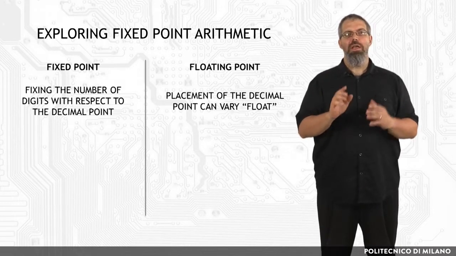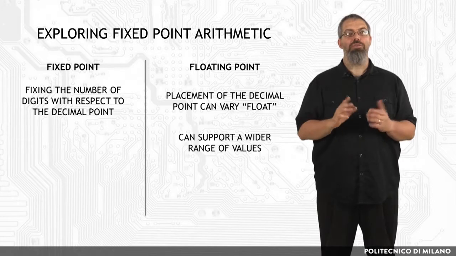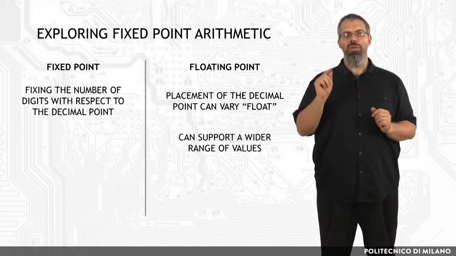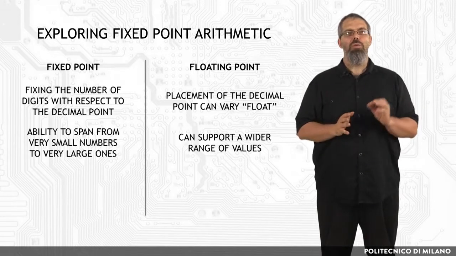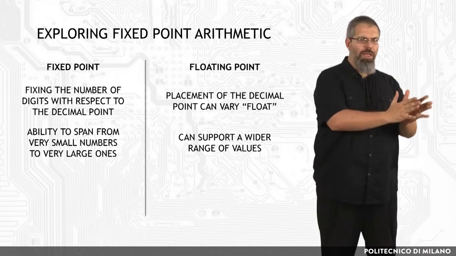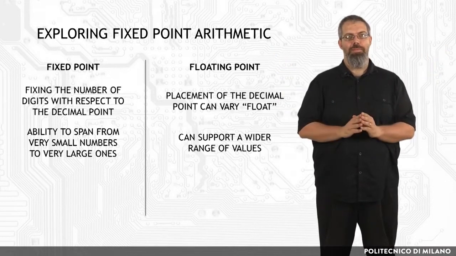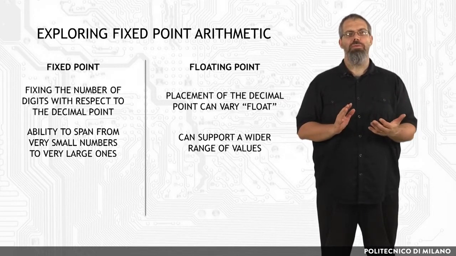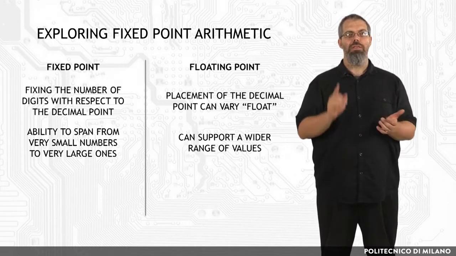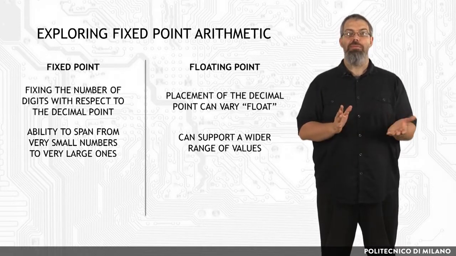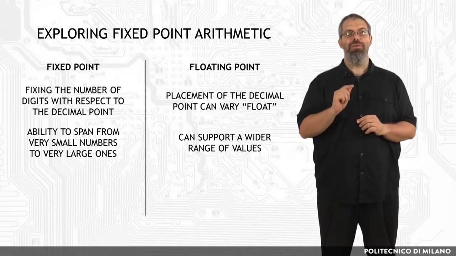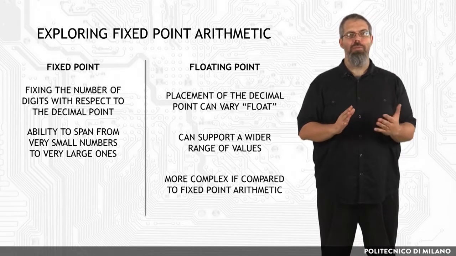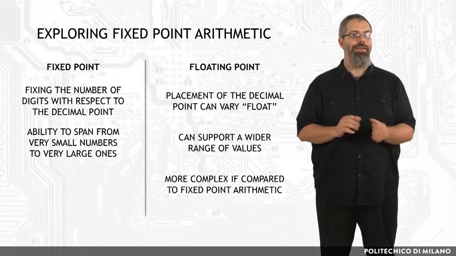Within this context, just to name a difference, floating point can support a wider range of values with respect to a fixed-point representation, with the ability to span from very small numbers to very large ones. Now, because of this, some applications use floating-point computation, but all these benefits in using floating-point arithmetic come at a cost. Managing floating-point representation is more complex compared to fixed-point arithmetic.